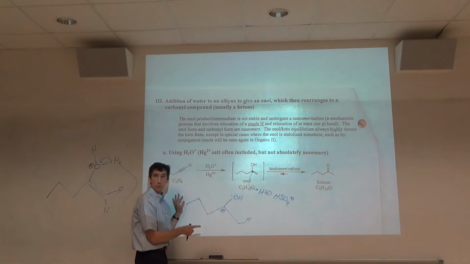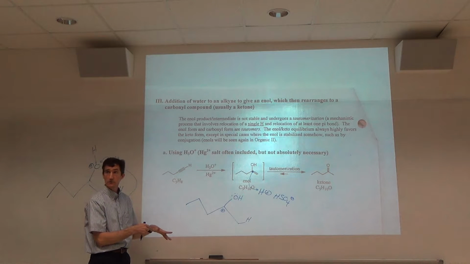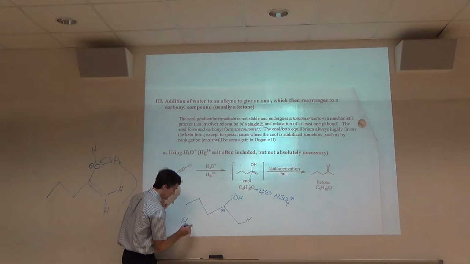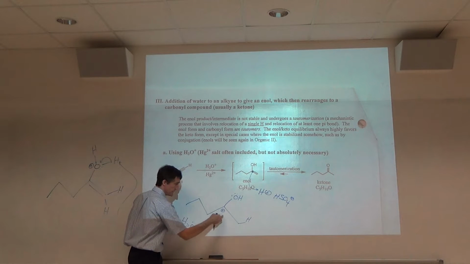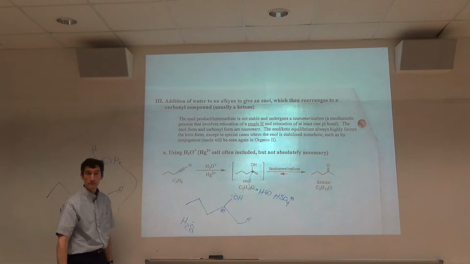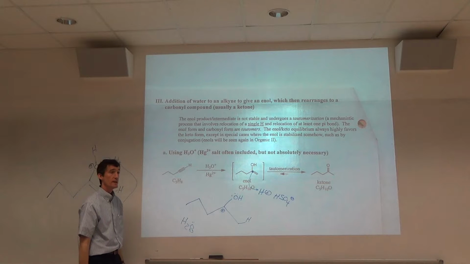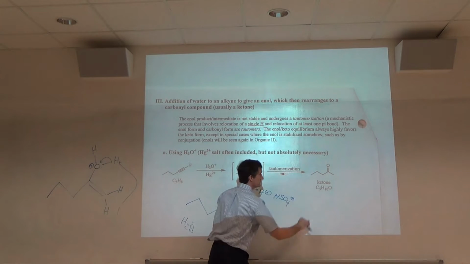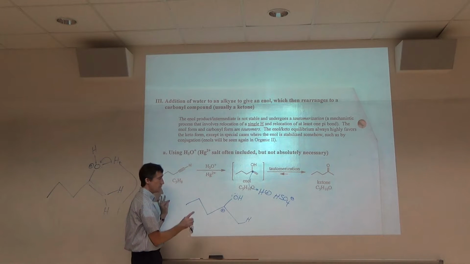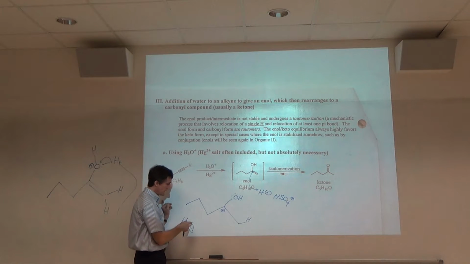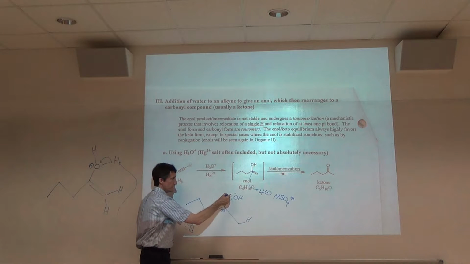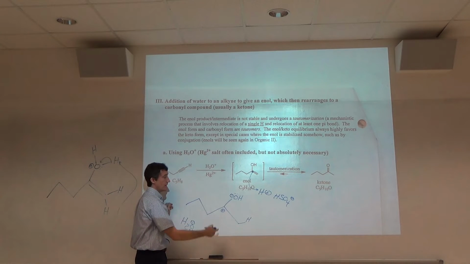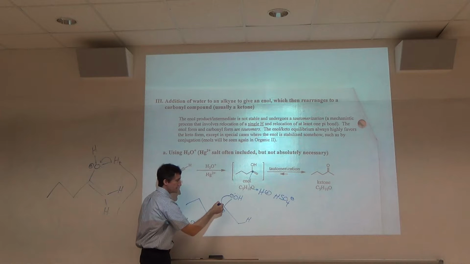Now, if we were going to add water again, what would we do? We would have another water, and we would add to the cation. But that's not what happens, because we don't end up with two oxygens bonded here. But we can also think of this. Which electrons are closer to this plus? These or these? Those. Let's move these in.